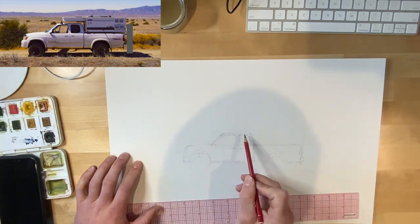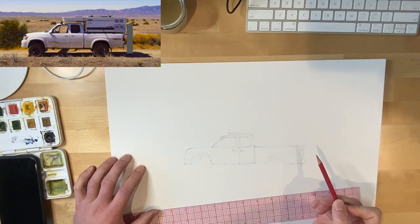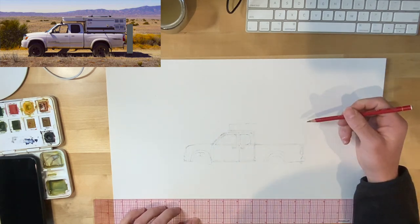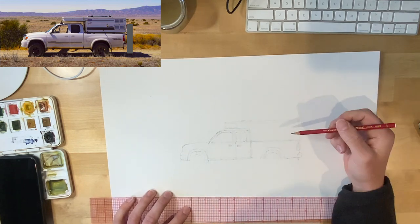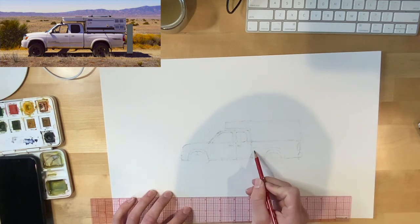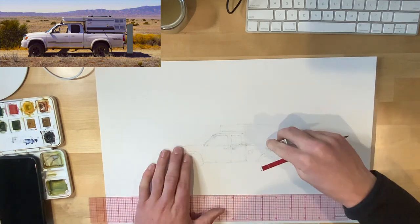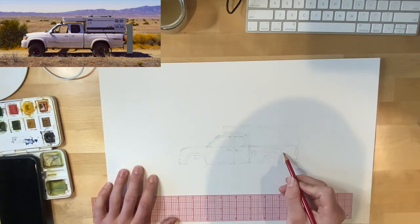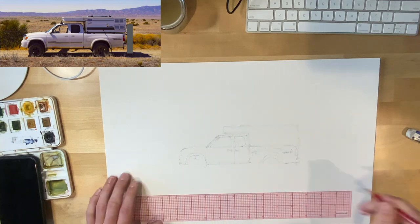The camper has a slight angle coming off of the rear bumper that angles upward, and I'm just eyeballing the air gap between the roof of the truck and the bottom of the camper. The gas cap is just a rectangle so I sketch a flat rectangle and I can add the radii on the corners later. On the rear fender there's a highlight, so I indicate that in pencil so that I can avoid it with any watercolor so it remains a highlight.